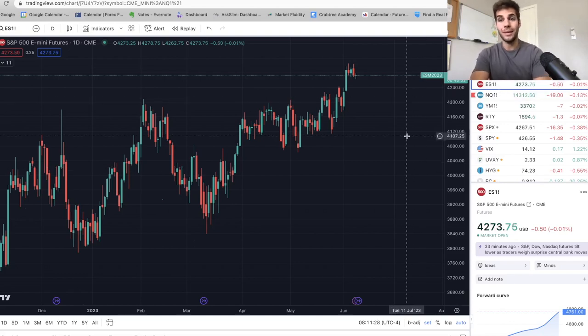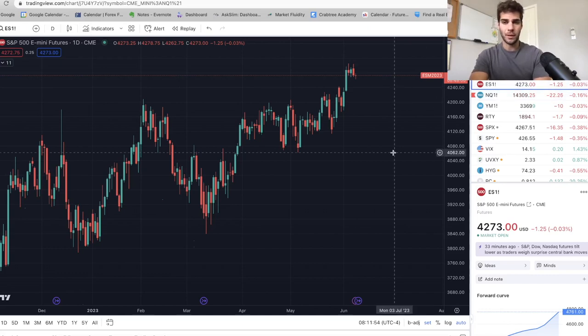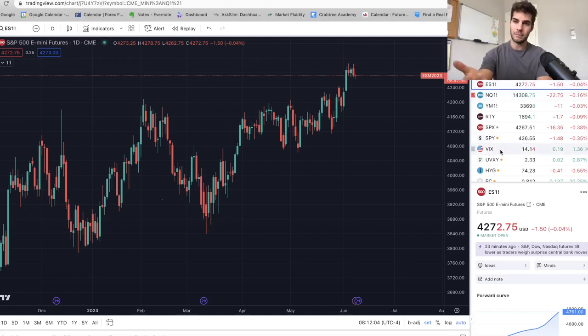We're taking a look at ES on the daily chart right now. We had a nice sell-off in NASDAQ. In the previous video, I talked about the ratio between NASDAQ and Russell, and NASDAQ and Dow, and how it's so stretched and so extreme that I think we're due for a snapback and a correction. That just started the weakness for NASDAQ. We did have news come out yesterday — the Bank of Canada raising rates — which spooked NASDAQ and had a pretty solid trend down, about 1.7% down on the day. S&P 500 held up a lot better because the banks were stronger. I think we're going to have this continued rotation where tech is going to be weaker and S&P 500 is going to be stronger in the coming weeks and possibly months.